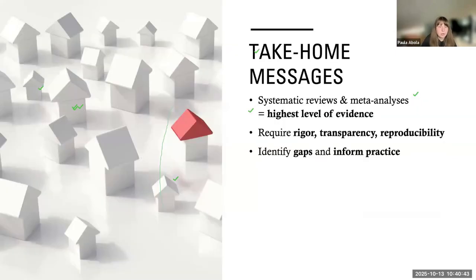And to summarize what we spoke about today, systematic reviews and meta-analyses represent the highest level of evidence in research. They are rigorous, structured, and transparent. And they don't just summarize evidence, but they identify research gaps, expose biases, and shape guidelines. And as students, it will be important for you to identify research gaps through systematic reviews because it can lead you to the path to original research. So which direction do you want to go?